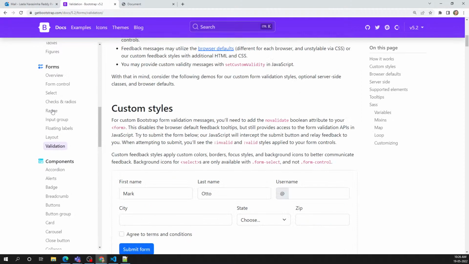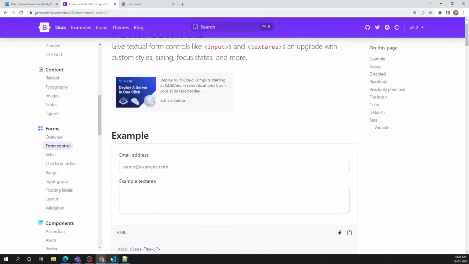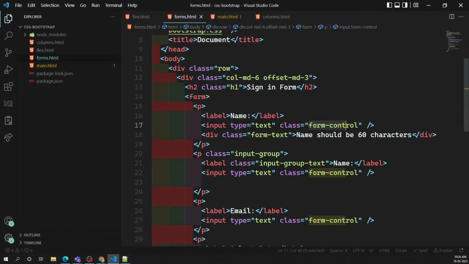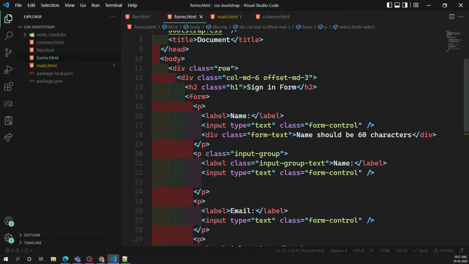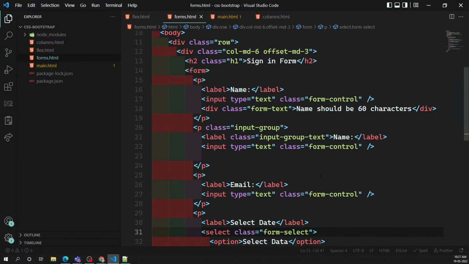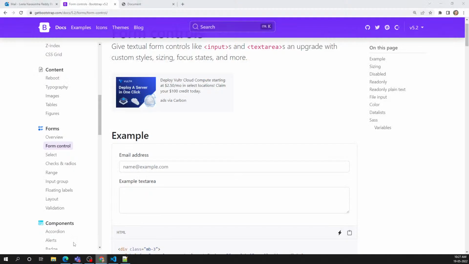So these are normally the form controls, how it will be. Normally we will be using form control. Input group means we can use input group. Form select for this one. Form check-input for the checkboxes and radio buttons. That's it. Most probably these are the only things we will be using. Other than this, we will not use anything. And these things are mentioned in Bootstrap also.